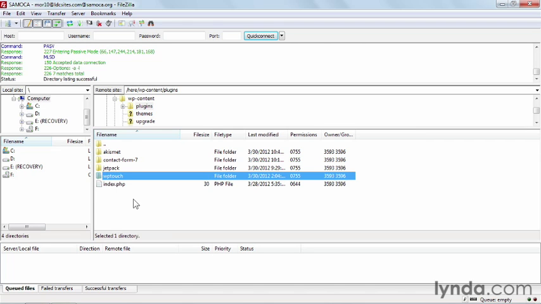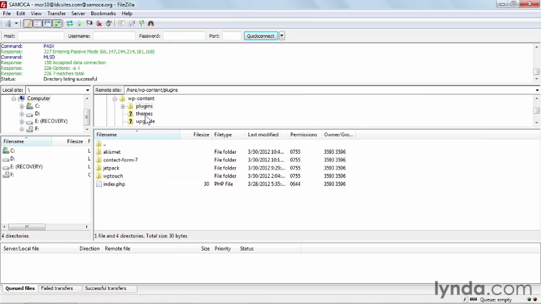A good example of how to use this folder is if you want to upgrade a plugin, but you're afraid that that upgrade might break something. When I think that might happen, what I do is I log in to my FTP client, I grab the existing plugin folder and copy it over to my computer so that I have a backup of the original plugin that I know works. Then I can go into WordPress and upgrade the plugin and see if everything works. If it doesn't, I can go back in through FTP, delete the new plugin, and bring back the old one, and everything will go back to normal again.